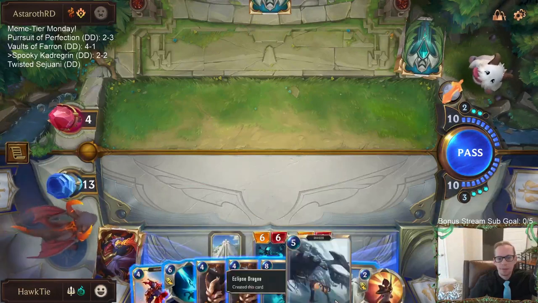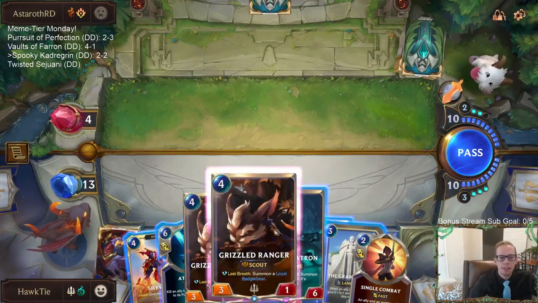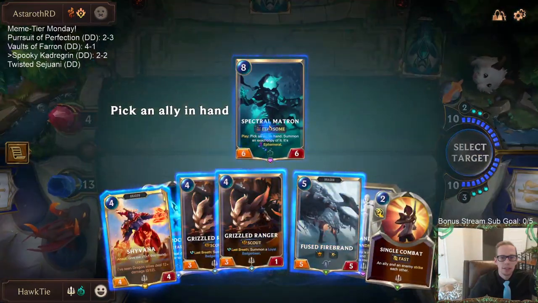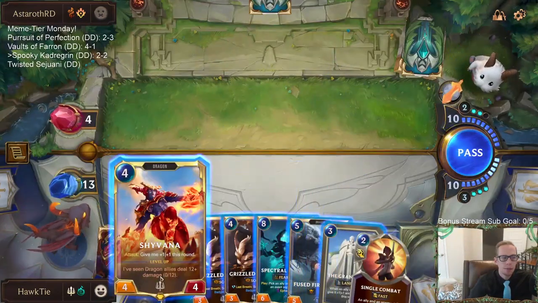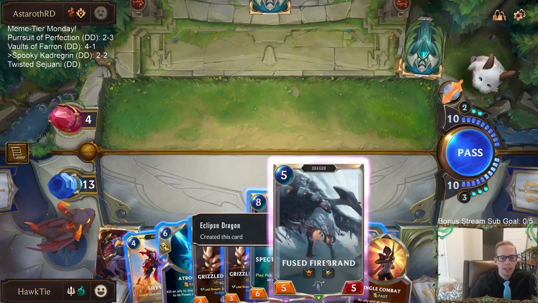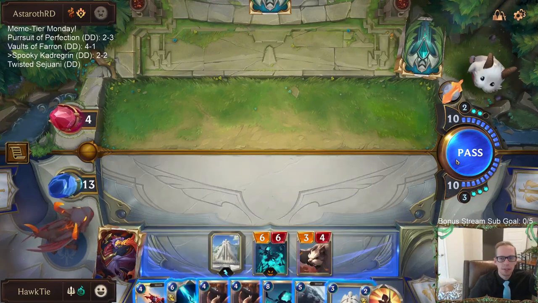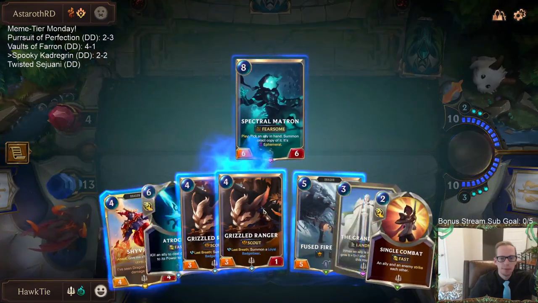Got me. Let's see. I guess I can't. I just want to have some more fun with Spectral Matron, Grizzled Ranger, but then I can't Atrocity. Do I really need to Atrocity here? Probably not. Whatever. I'm gonna do it.